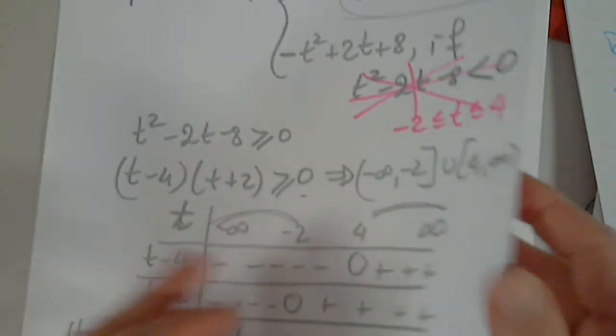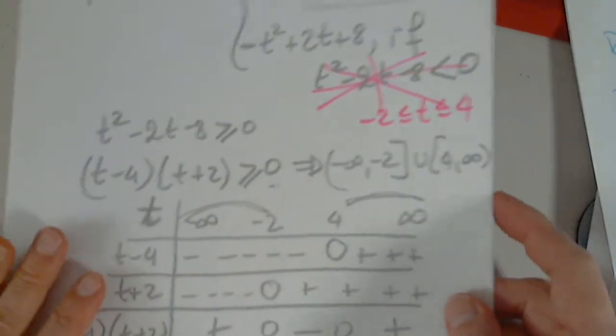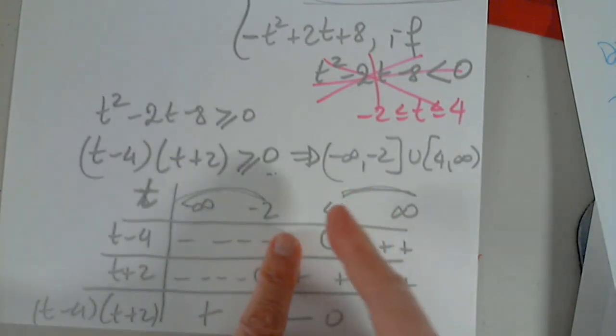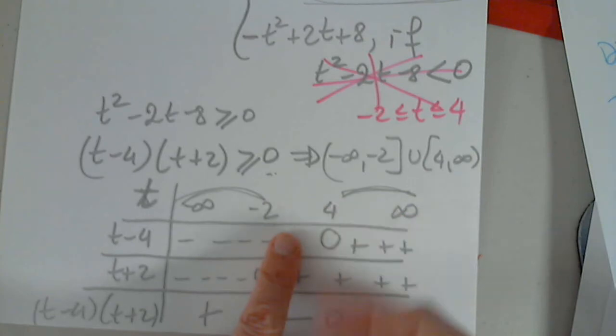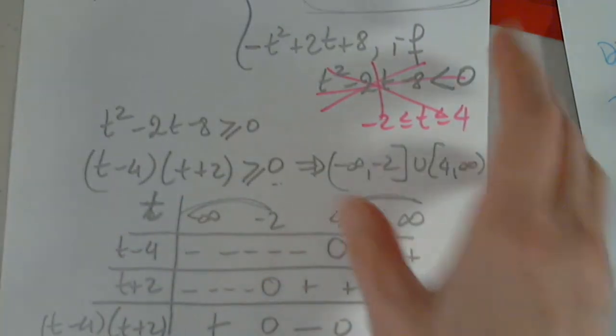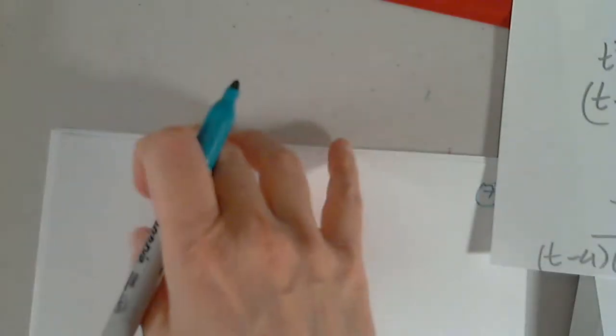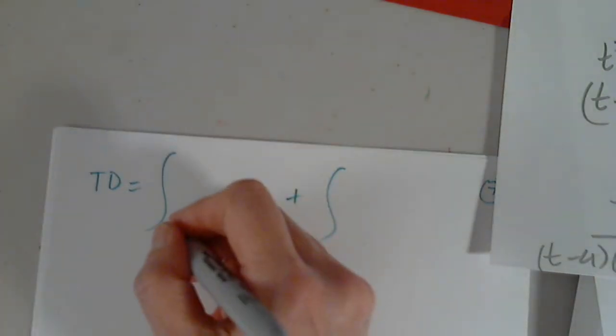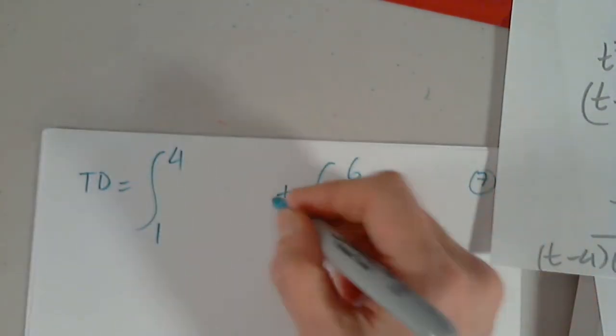Okay, so only now I know how to break this integral up. Since we're talking about 1 through 6, I will have an integral from 1 to 4 and an integral from 4 to 6. Here's 1 and here's 6. From 1 to 4 and from 4 to 6. So that's page 7 for me. Okay. So the integral, so I'll write it again, total distance. 1 through 4 and 4 to 6.